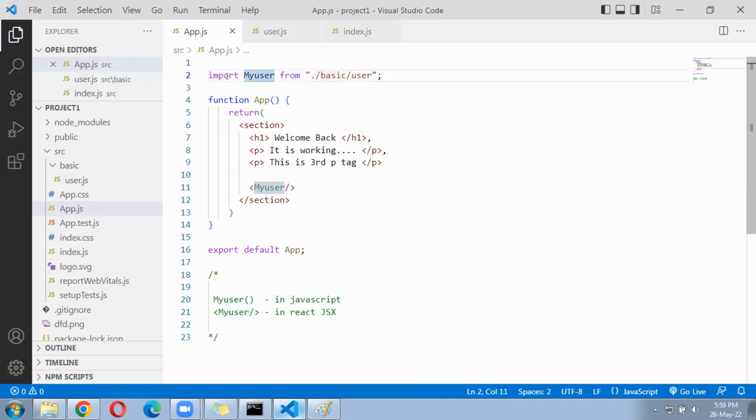So import my user from basic slash user. Check once whether your user.js is under basic only or somewhere else. Inside basic.